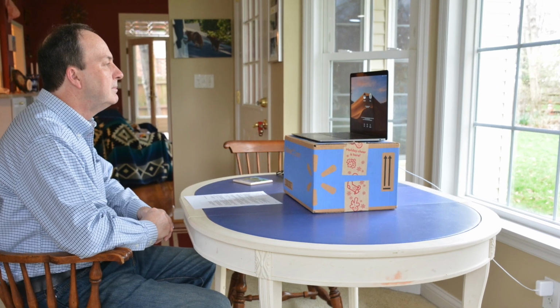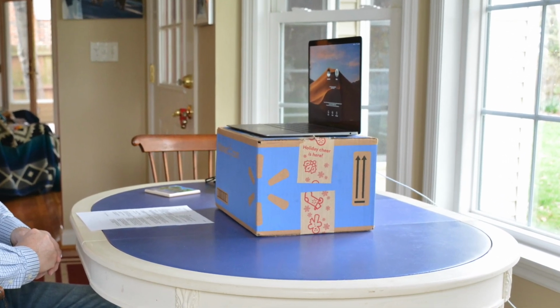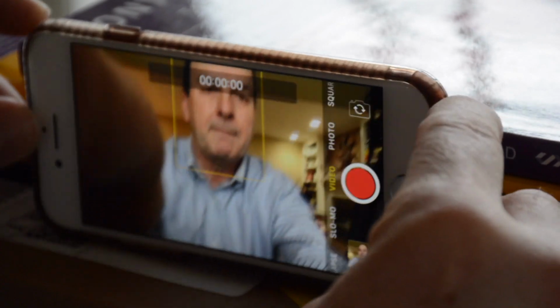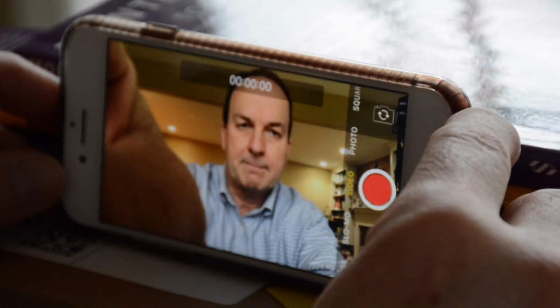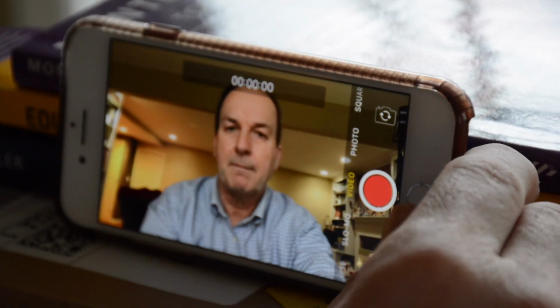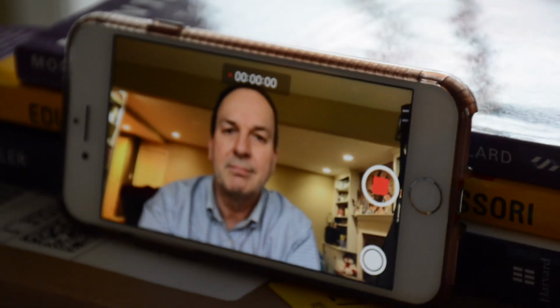You may have to place a cardboard box or some books under the device. If you're using a smartphone, always shoot with the device in a landscape or horizontal position. This way, anything you want to show fits in the screen. If your device is too far away, you'll have too much headroom and you'll look small in a shot. Remember, you need to be the most predominant thing. So bring your device closer to you, about arm's length away. That way, you'll get great audio. And remember to record in a quiet room.